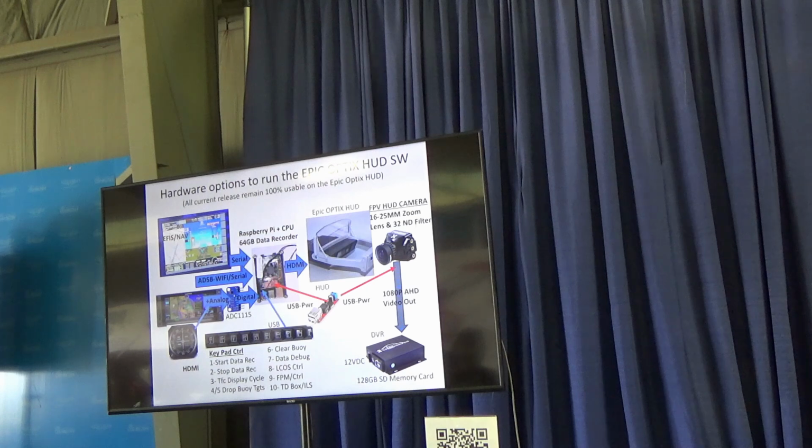But most of the FPV cameras have wide angle lenses, and for a HUD, you want it focused near infinity. So it took me a long time, going through probably 30 different lenses that you can collect for these types of cameras. It has to be a telephoto lens to work through the HUD. And finally got it to where it works. So anyway, then feed the video into a little digital video recorder, and we'll record the video as you would on an F-16 gun camera video.